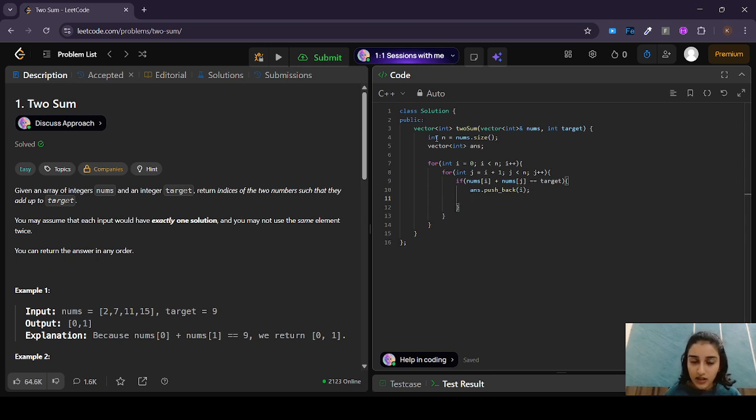Now let's push back j as we cannot push back two values together. So we are going to use one at a time. Then let's return it. Now let's return the answer here.